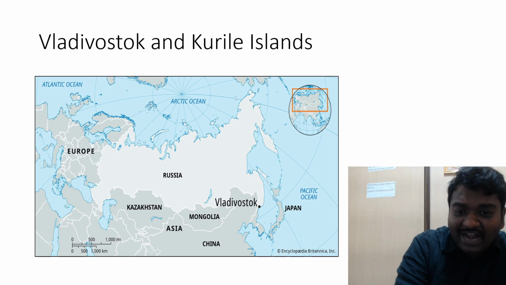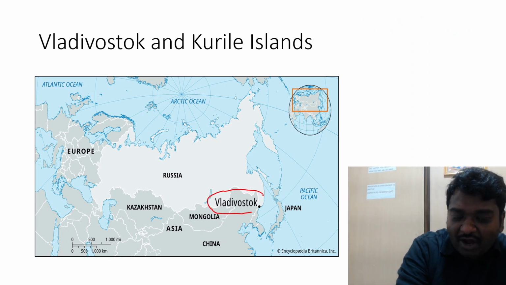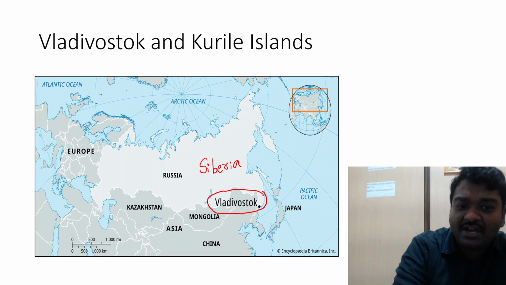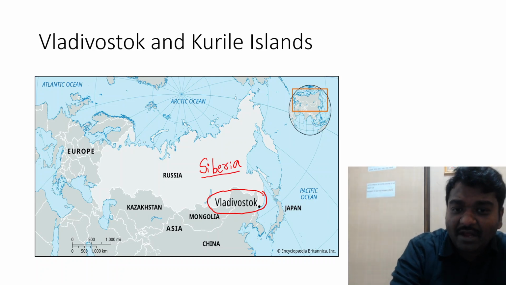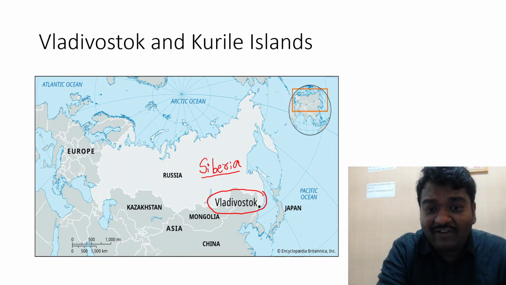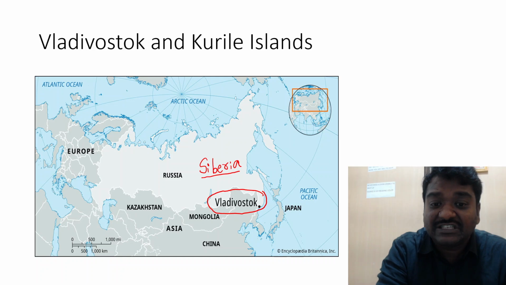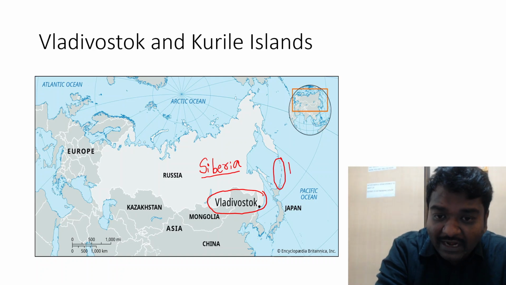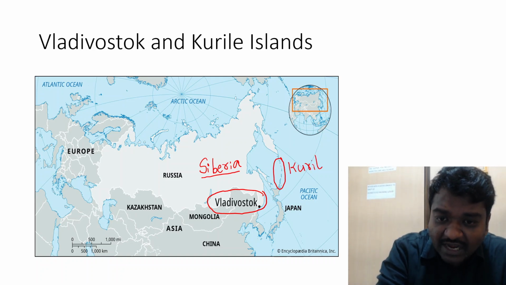See guys, Vladivostok is the most important city of Siberia. Okay, Siberia is Asian Russia. Russia is both part of Europe and Asia. Siberia is Asian Russia. And in this particular part, you have Vladivostok. Recently, there was a military exercise here. India participated in the military exercise, but didn't participate in the naval one, because in this region there is a dispute between Russia and Japan. And these are called the Kuril Islands. Kuril Islands. And please read about Japan once because there was an earthquake.